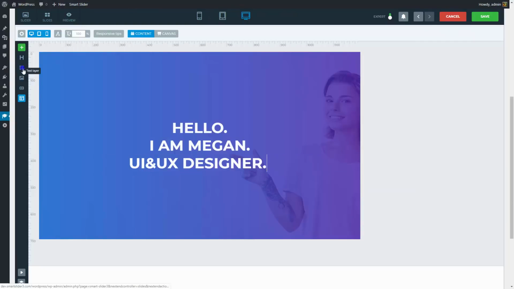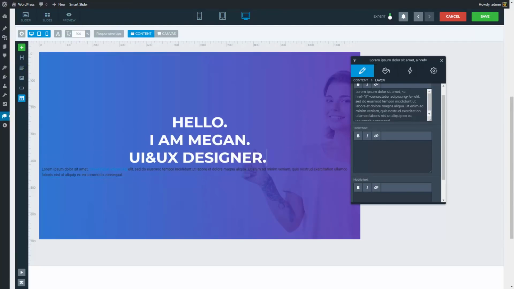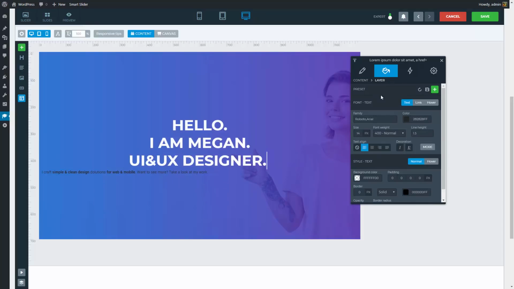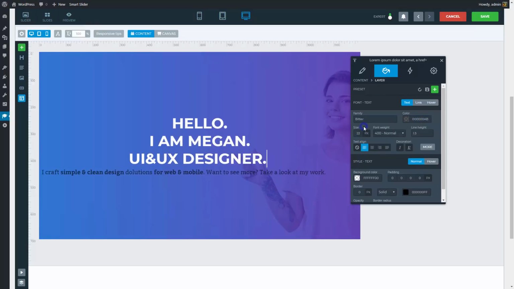Once it is done, a text layer comes. This will show the longer description. Go to the Design tab to select the styles. The font family will be different, and the color will be a little bit transparent. The size and the line height should be increased, and the text alignment will come from the parent.